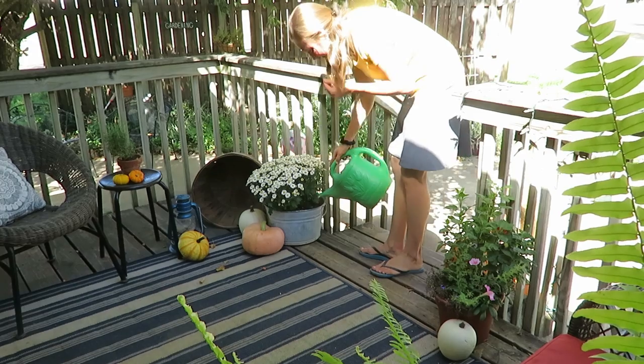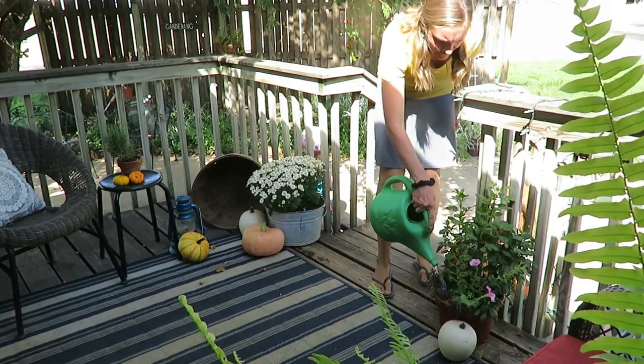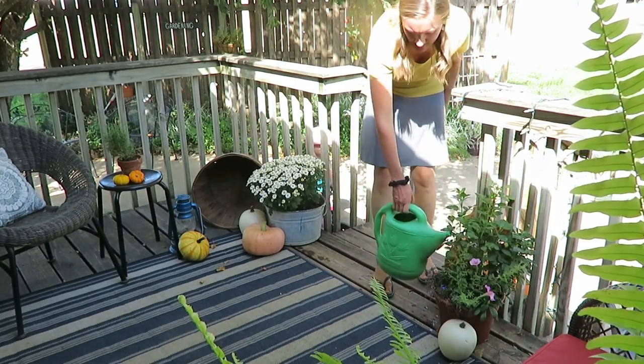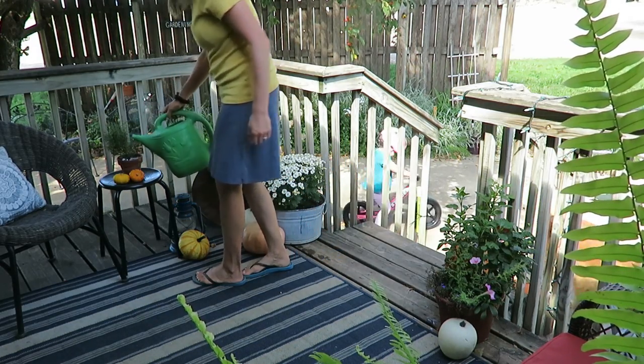Also, if you have an outdoor space, make that work as an extension of your home. If you have a patio area, for our 2.5 seasons that we have good weather, we are outside a lot. And so we really make our outdoor space work for us. Yes, we do have a really nice big outdoor space. We have all that space that we can use to make an extension of our indoor space.